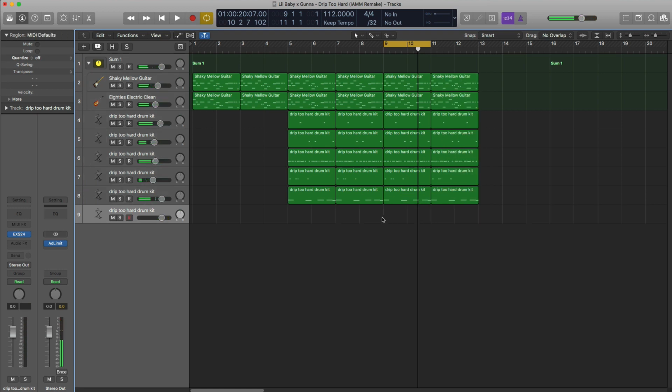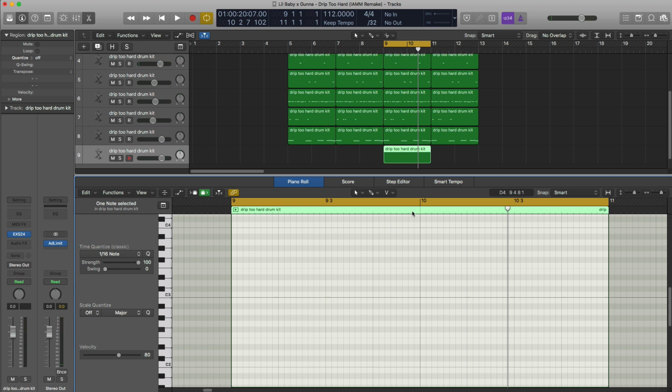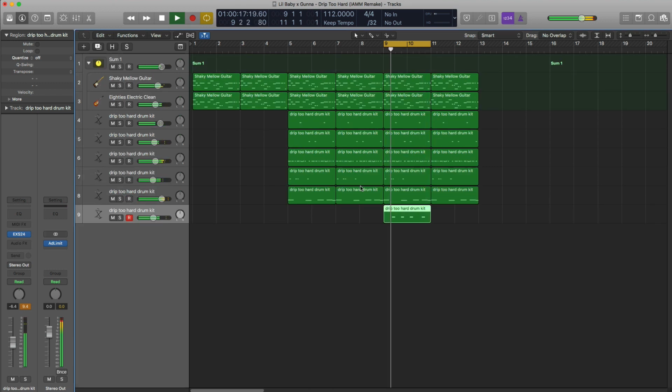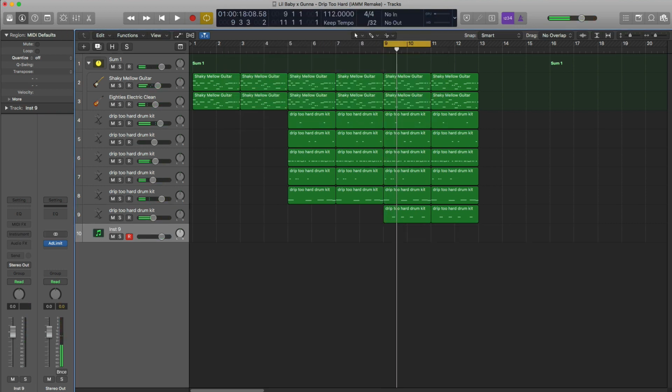Let's go and duplicate this track. And we're going to go ahead and draw in the kick that comes in right over here. Go ahead and duplicate that over. And we're going to create a new software instrument track. After this kick, we get this sort of vocal hook happening. We're going to try and replicate that right now.